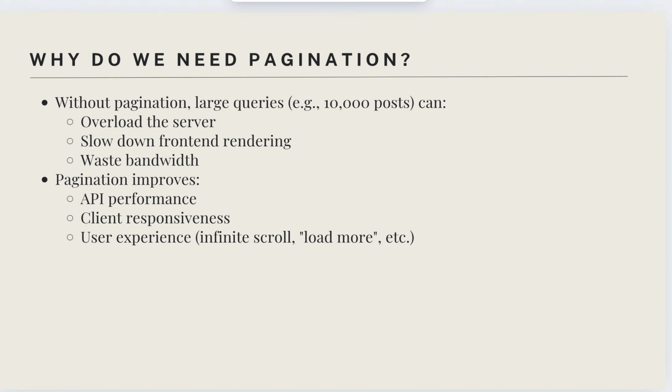So why do we need pagination? Imagine you have a list of 10,000 blog posts and a mobile app that fetches all of them at once. This leads to slow load times, UI freezes, server strain, and bandwidth waste. Pagination solves this by breaking the data into manageable chunks. For example, loading 10 posts at a time instead of 10,000.